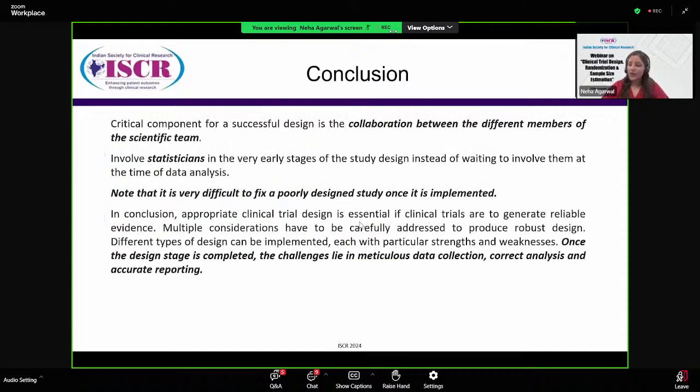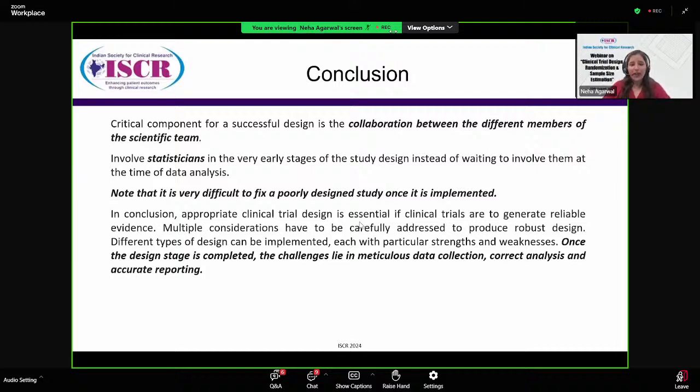Okay. So just to conclude, the critical component for any successful design is collaboration. Now for any work, for any company, any kind of area, obviously collaboration is important. But I want to emphasize here that at the designing phase, if there is not proper collaboration between different stakeholders, we might miss out on something. And every stakeholder, whether it's from statistics, from data management, or the medical team, or regulatory, everyone has their own expertise, right? So everyone brings in their own expertise and shares ideas when designing the study. And therefore collaboration is really important at this stage of the trial.